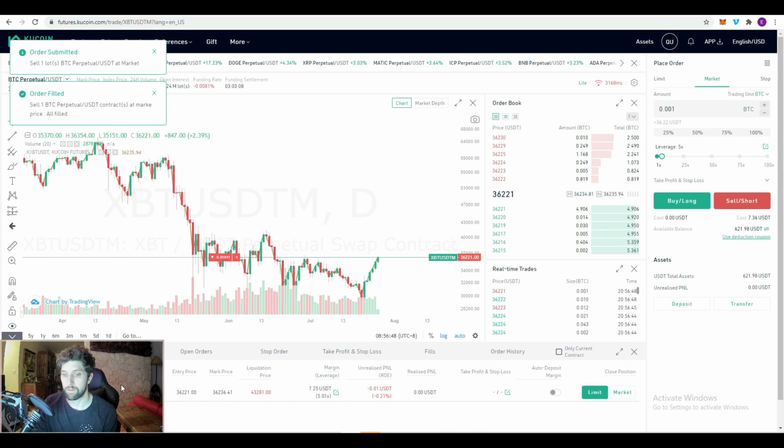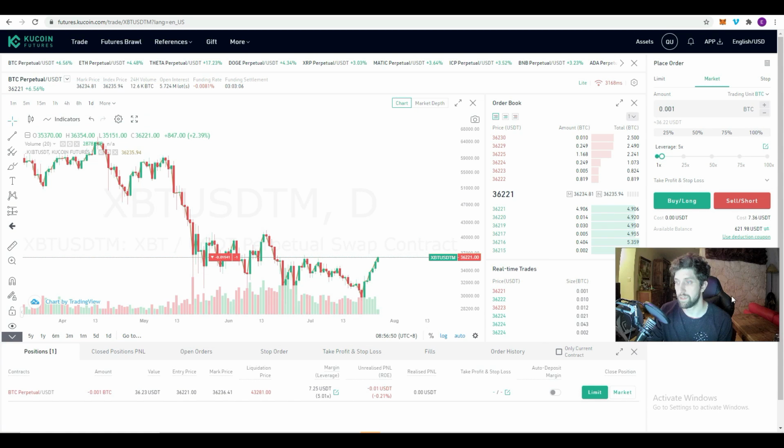Now, once the order fills, you're going to see it down here. Let me move my screen. So you'll see the order on the bottom. It's going to be red because that means it's a short. Now it's going to show you the value of the trade, your entry price, your mark price, which is another value of the entry. You can go through here and it'll tell you exactly what it means. So it's the unrealized P&L calculation, and your liquidation price is going to be 43,281.